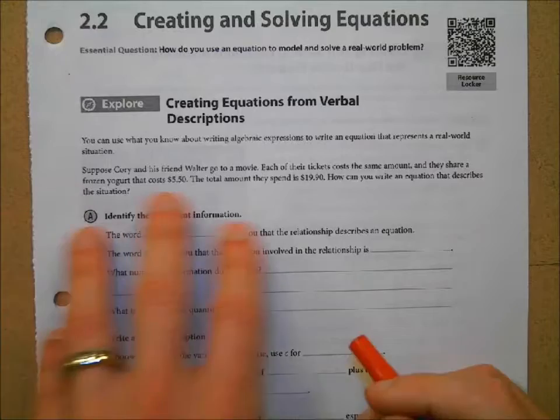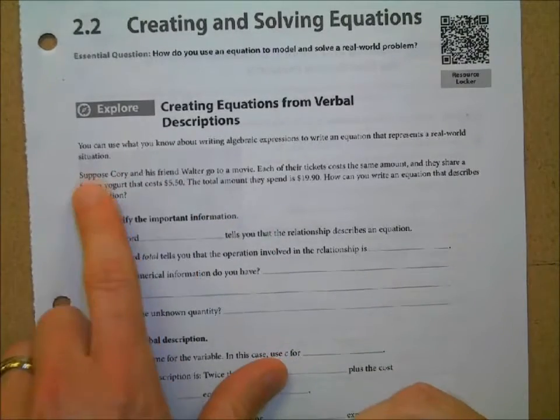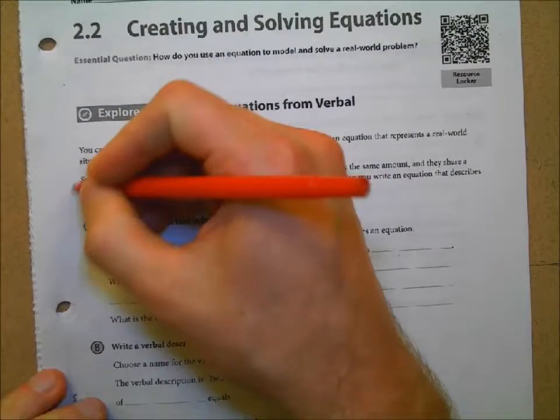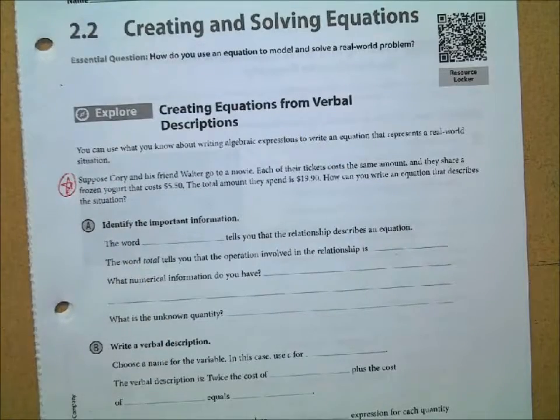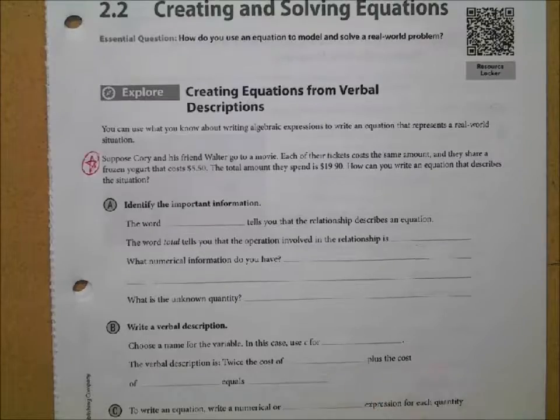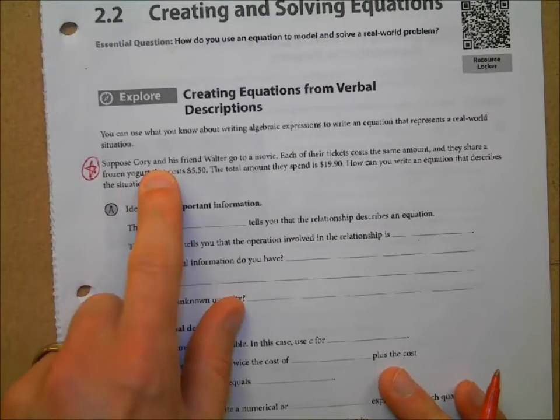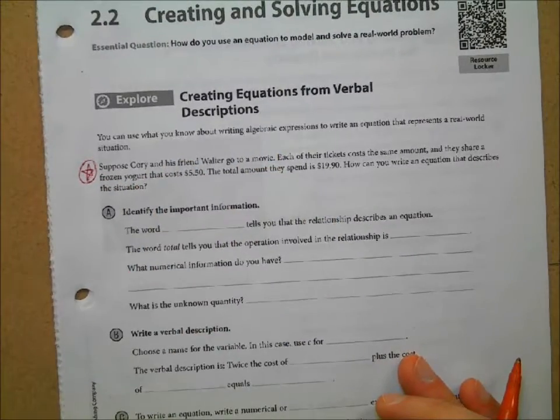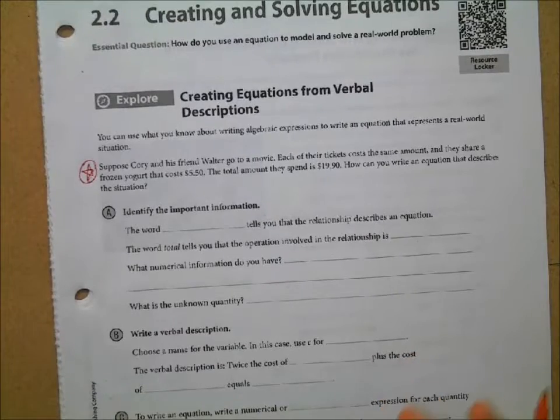So, we're going to start right here at the "suppose." There's our little story right there. Okay, page 55 is what we're on. We're going to start right here where it says "suppose Corey." And we're not going to fill in these blanks because I just think it's too much. We're just going to write the equation, maybe in the space right here.